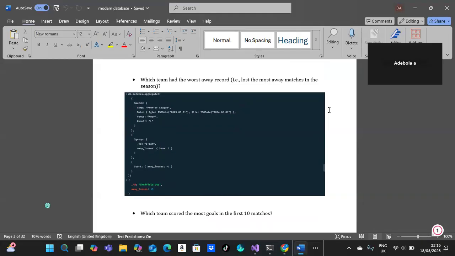I'll share my reflection. In this, Neo4j was better for relationship driven queries and graph representation, while MongoDB is more efficient for statistical and aggregate analysis. This project helped me to understand when to use a graph and a document database, and this strengthened my non-SQL skills overall.